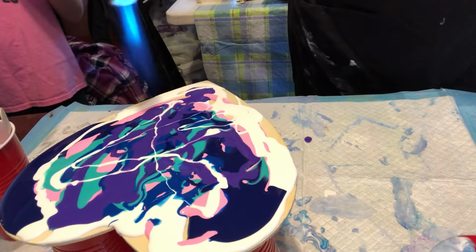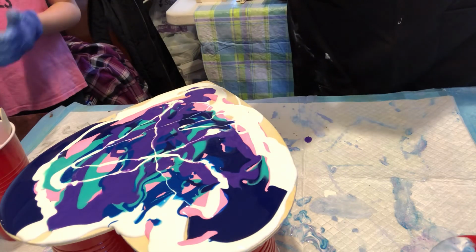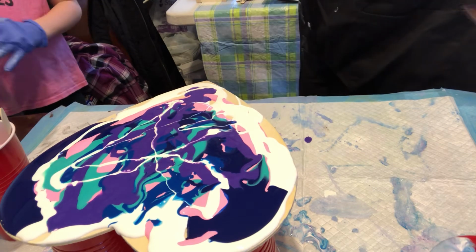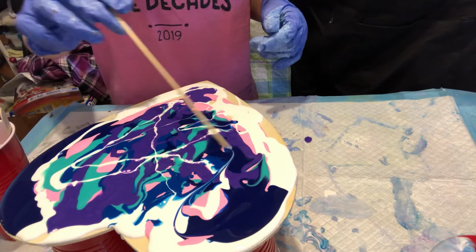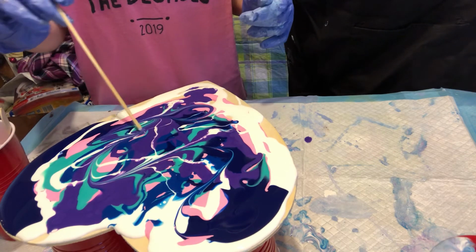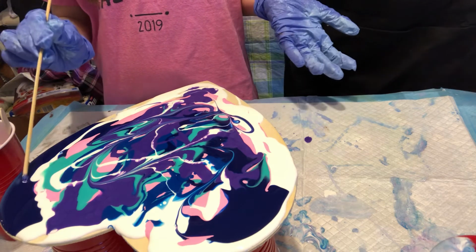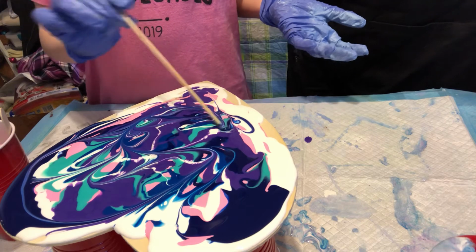This is going to be so pretty. I can tell already. Again, like I said, this is something completely new. I've never done a poured paint on wood before. Go ahead, babe. Get in there and swirl it around. Do whatever you want. You just don't want to mix too much, because you don't want your colors to combine to the point that they get muddy or kind of foggy, as they say.